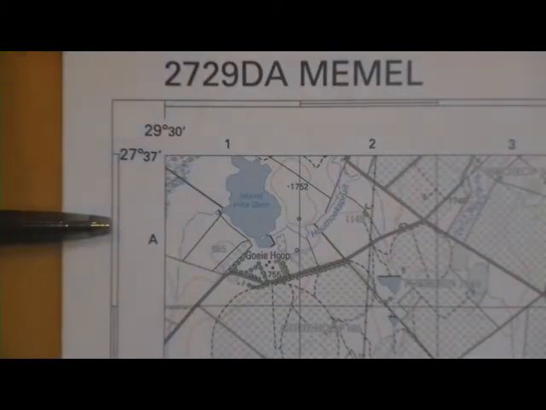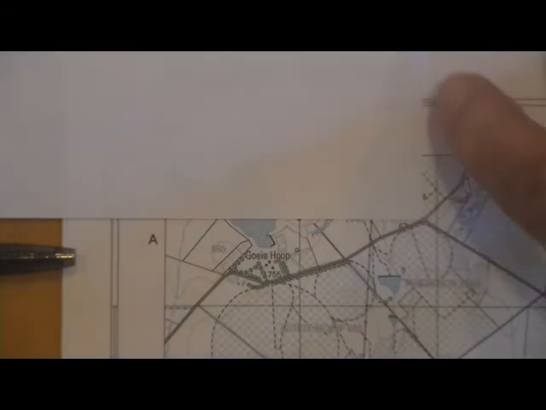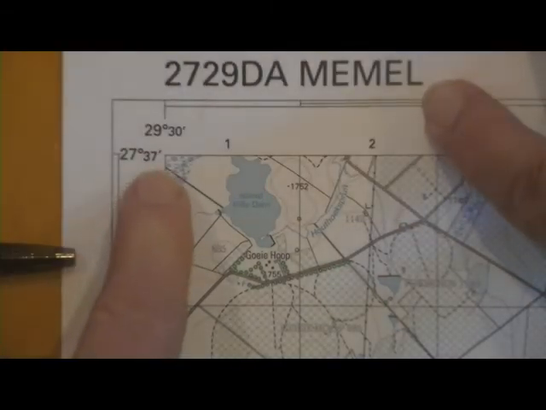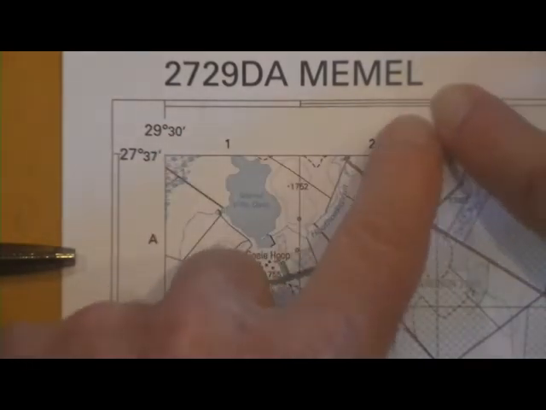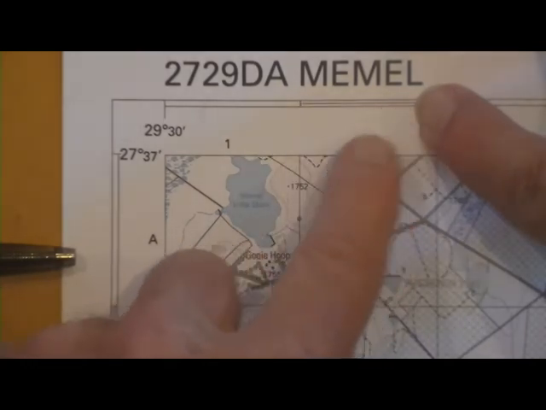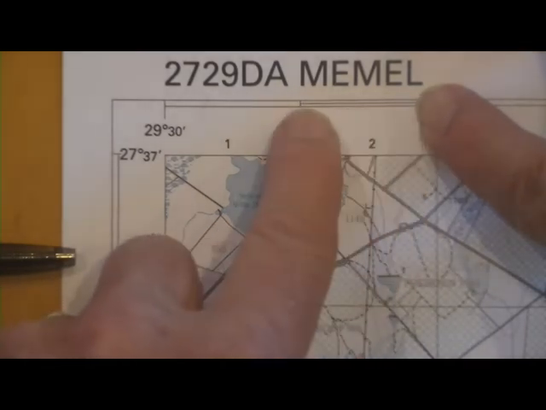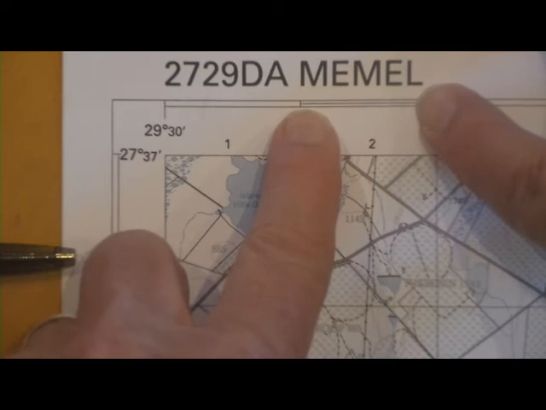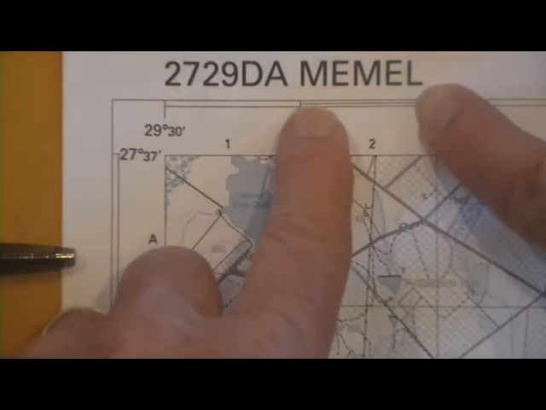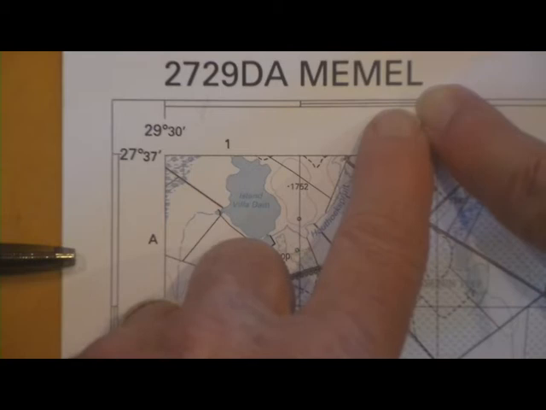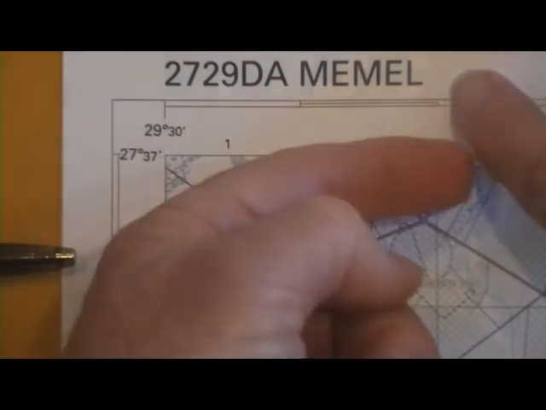And then likewise we can get the longitude position, again position our paper there. And we can get that position there. So 29 degrees, 30, 31, and it's about 31.8, even 31.85 if you like. So 0.8 of 60 is 6 times 8, which gives us 48. So it's 29 degrees, 31 minutes, 48 seconds east.